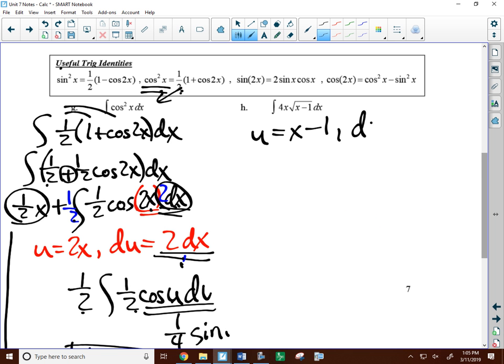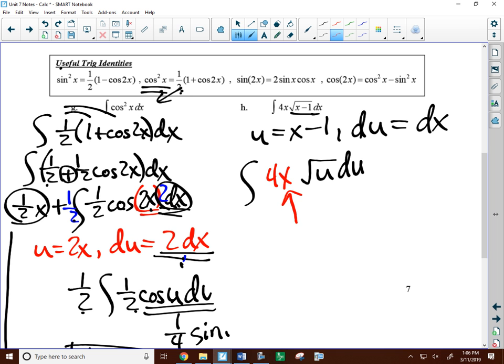So du, the derivative, is dx. The derivative is 1 dx. So I just don't write the 1. So we're good, right? So we are good because dx is there. Okay. Well, let me start to write it. The only issue, so we'd have this, right? Square root of u. And in place of dx, we'd have du. But the problem is, right here, we still have an x term. And we can't integrate unless it's all in terms of u now.